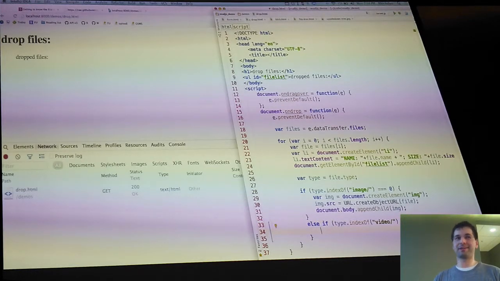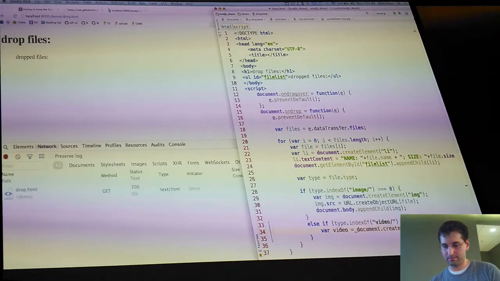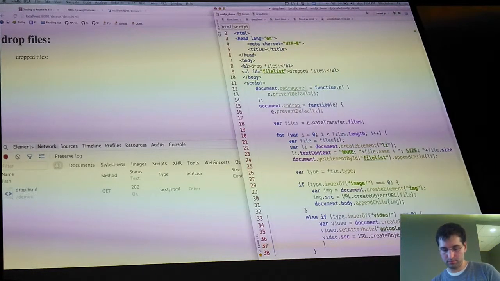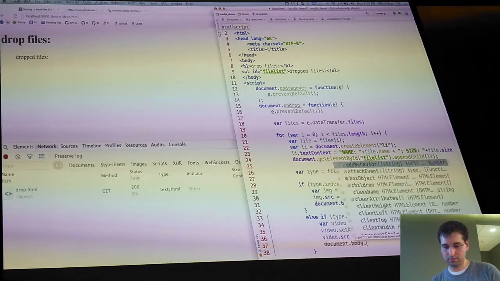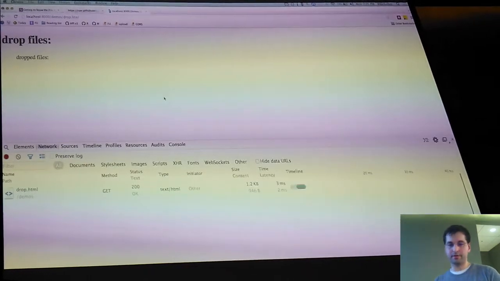Yes, I spent a long time on the CSS. Okay, so that should be good enough.